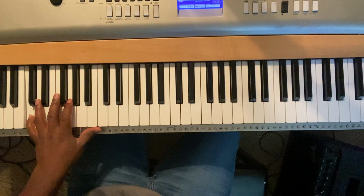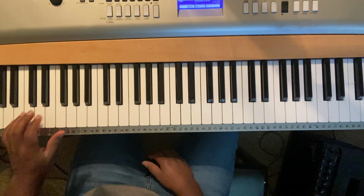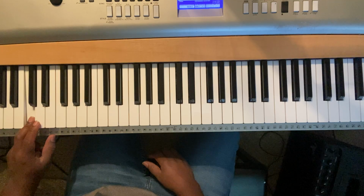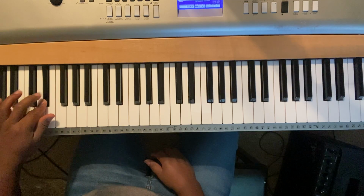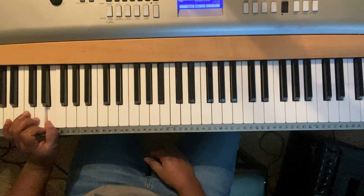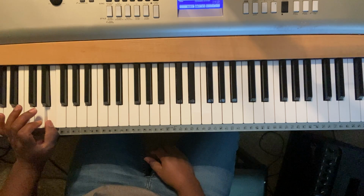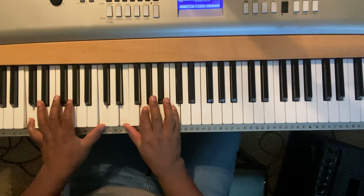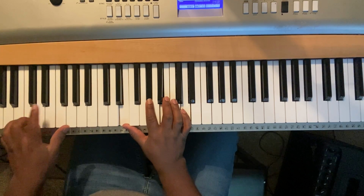Now we're going to walk from the 1 to the 3. So we got 1, which is C, 2, which is D, the flat 3, which is E flat, and then third tone, which is E. Once again, that's C, D, E flat, E. So you got walking from the 1 to the 3.